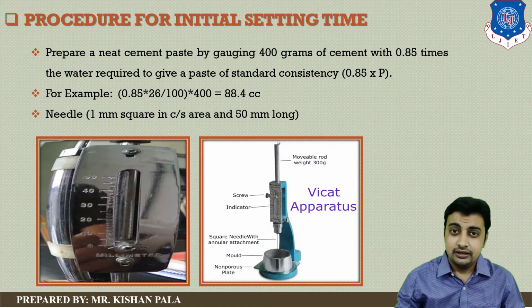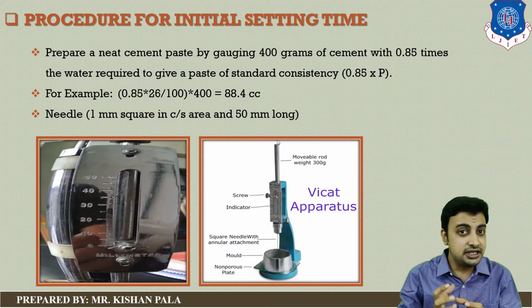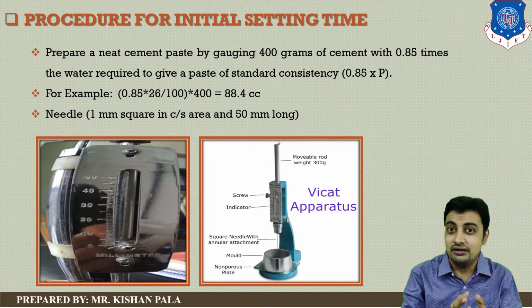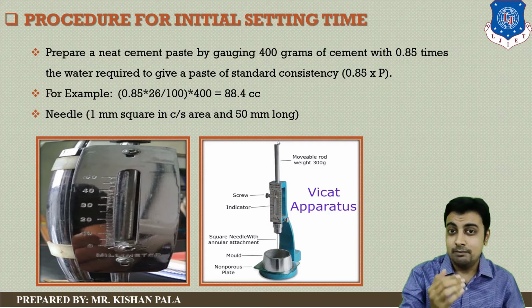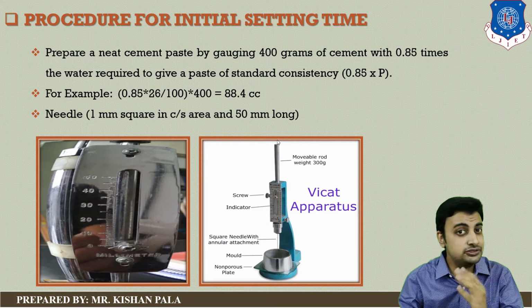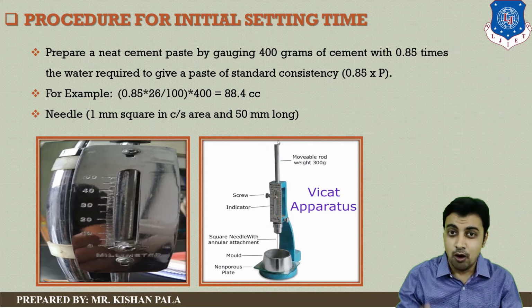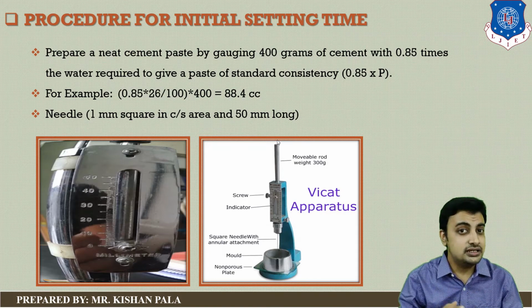If you are getting a higher reading, like 15 mm, 12 mm or 20 mm, in that case the plasticity is high. In that case you have to add water mass to achieve the reading criteria of 5 to 7 mm. If you achieve 5 to 7 mm from the bottom of the mold, it means you can easily find out the initial setting time.